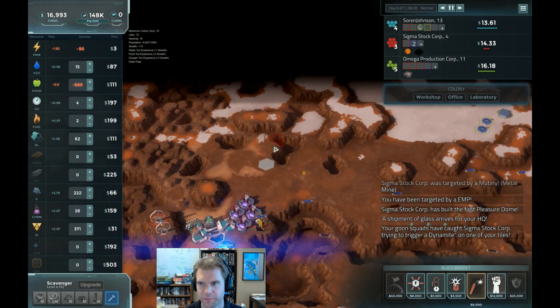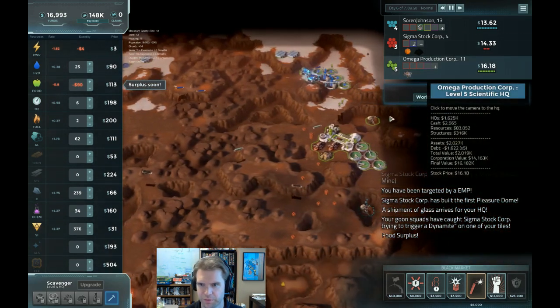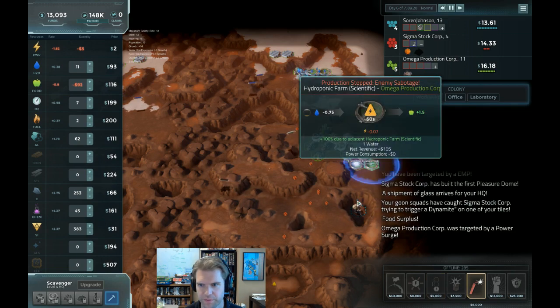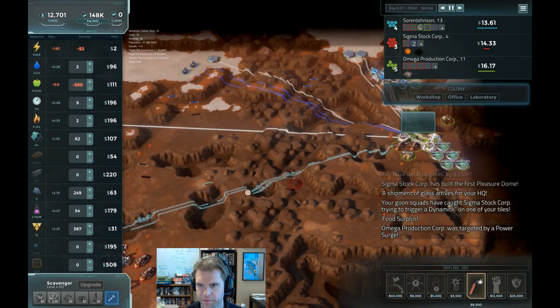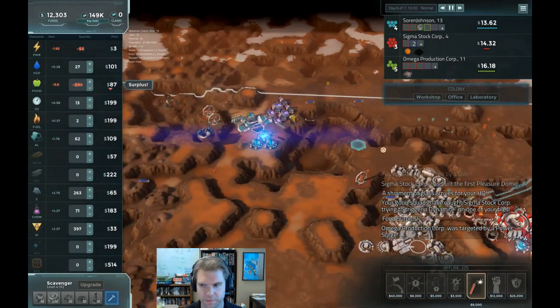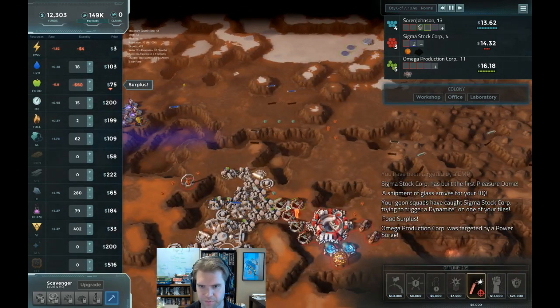I feel like I'm not gonna be able to keep ahead of Omega. What can I do to slow Omega down? Ooh, that farms. Just knock those out. You know, something I can dynamite. Oh yeah, I can dynamite your aluminum.